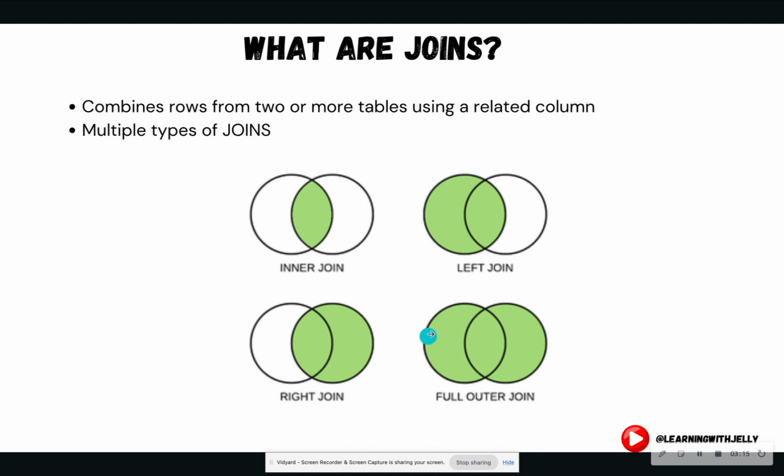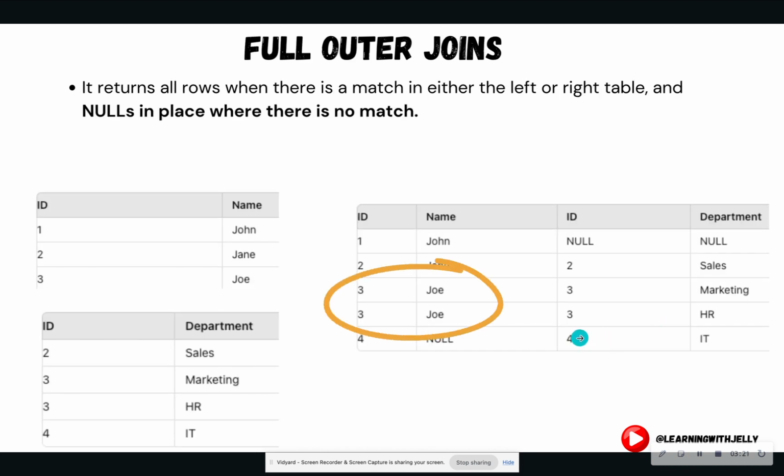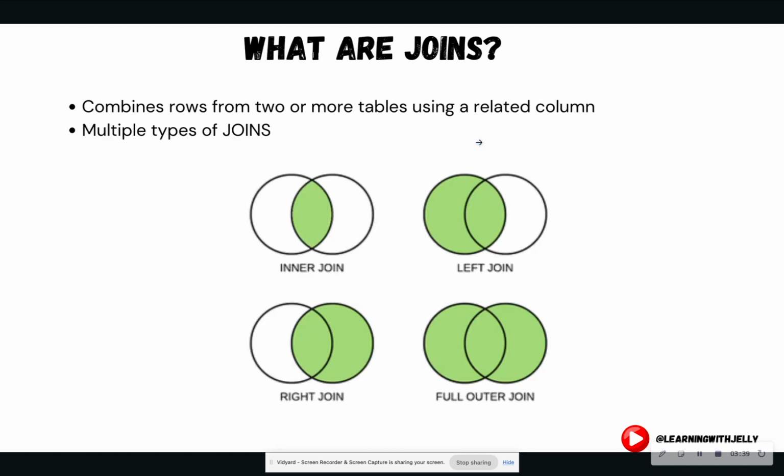Now, full outer joins, as you can tell by the image, return everything from the left and the right table. So let's look at an example of this because full outer join syntax is not part of SQLite Studio. That is why we're not going to go into SQLite Studio. You can do a mix of left joins as well as unions to accomplish your full outer joins. Keep in mind, full outer joins are not used a lot because you're returning everything. And a lot of our tables in industry now have a lot of data. So you really need to have a special use case for doing a full outer join because these can take days, if not weeks, to run.